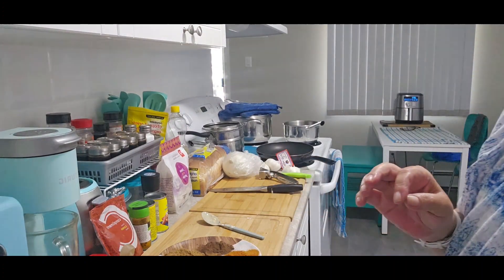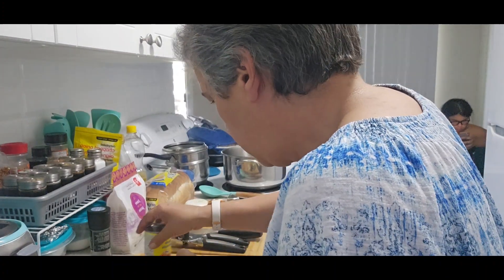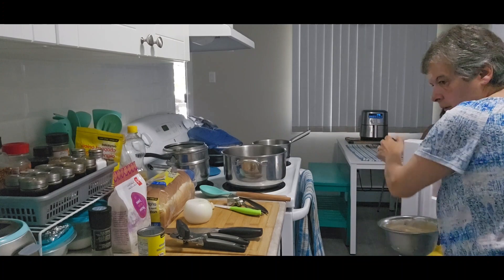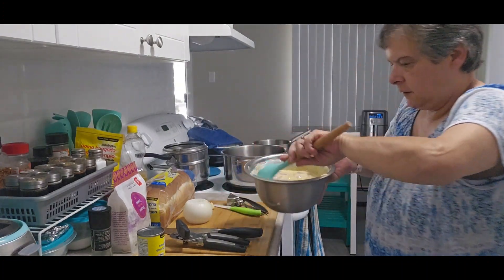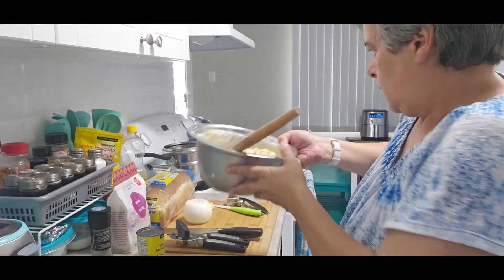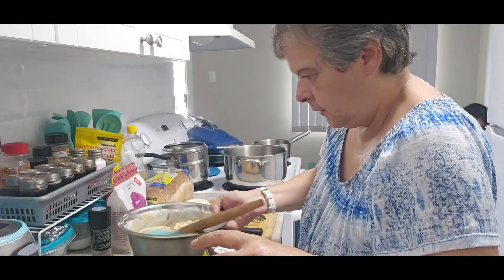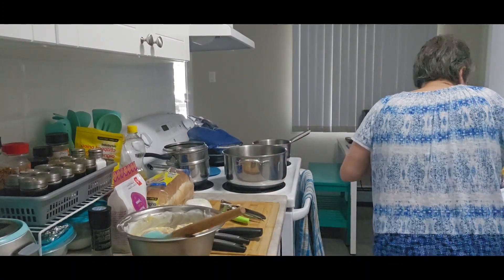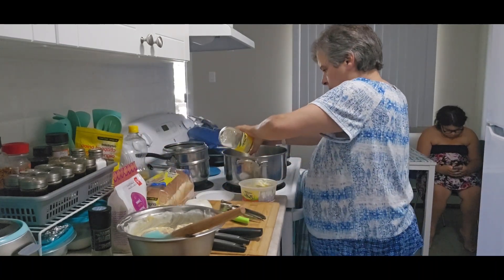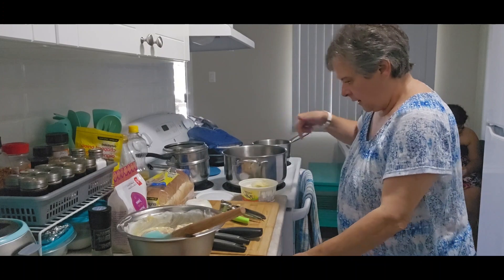I'm gonna go out for a smoke and see you in an hour. So the chicken has marinated — the yogurt and the chicken — and this is part two. Now what the recipe says to do is put margarine and vegetable oil in a pan. I'm not gonna do the frying pan because it'll be way too much — I have to use that pan there. Then I'm gonna let it simmer while the rice is cooking.